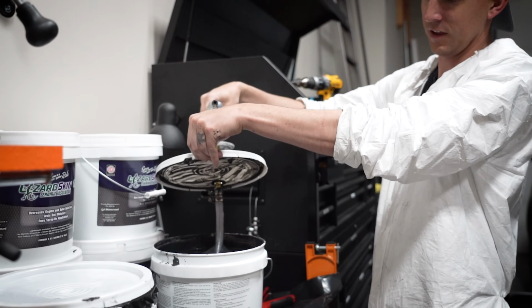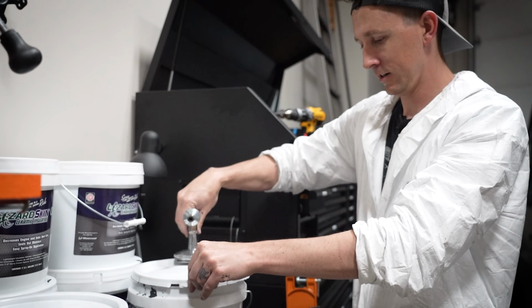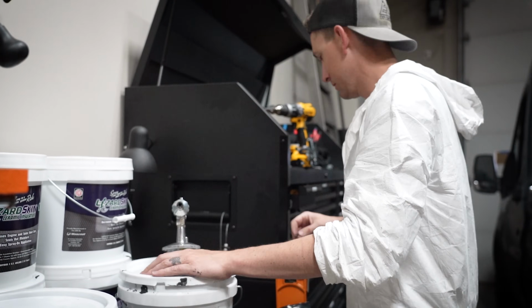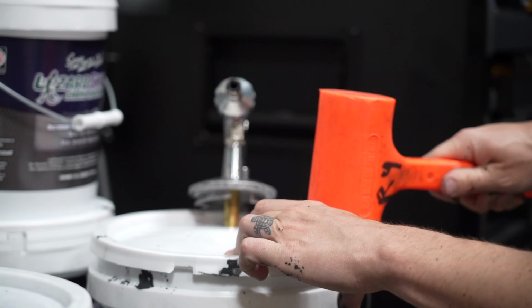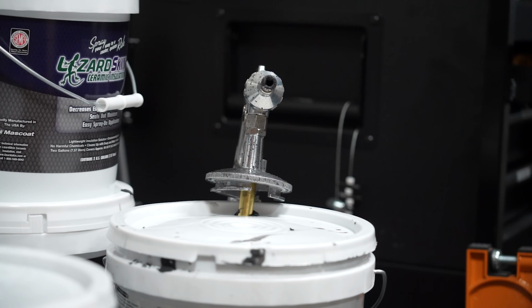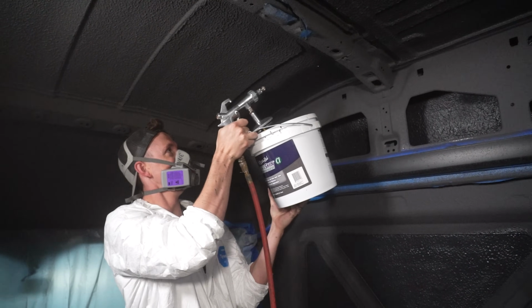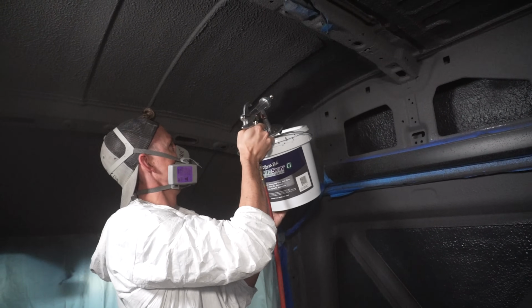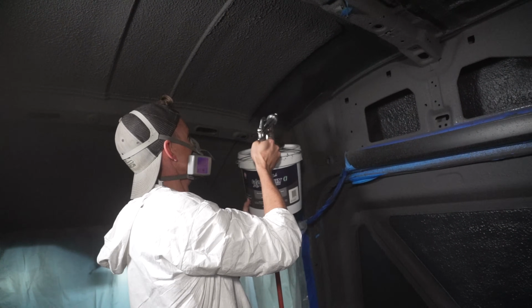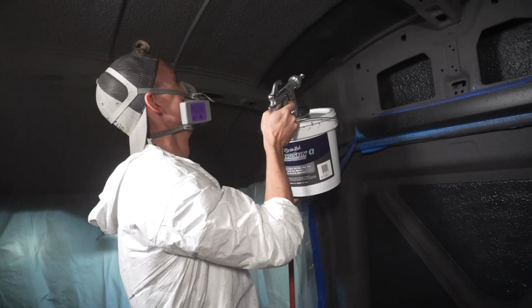Put it at this end. Make sure that tube goes to the front. Okay. Yeah. Then whack it. Okay, now we're going to try it now. That's working. Nice.